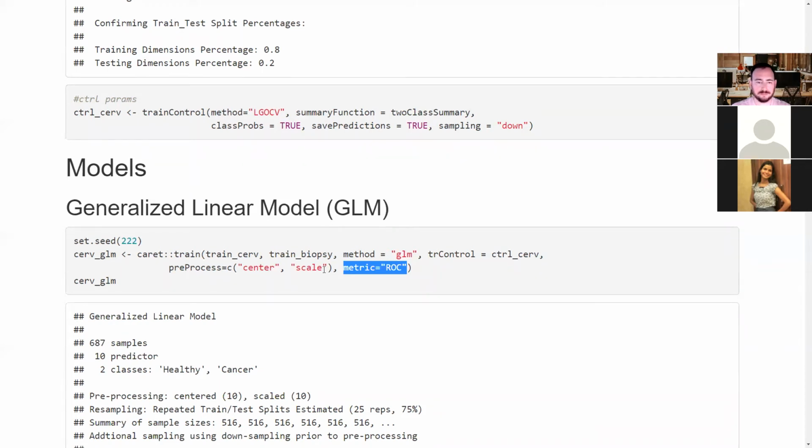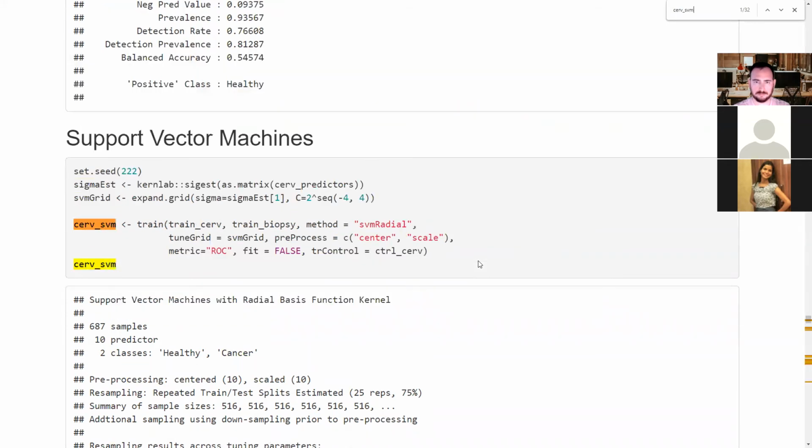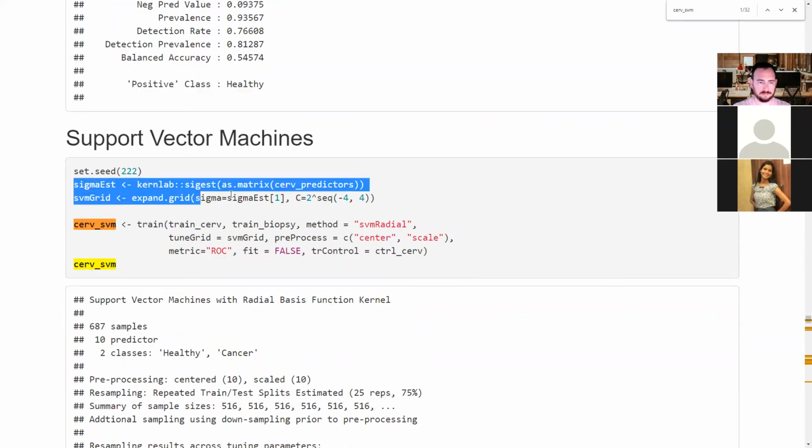As Leon mentioned, in the GLM model we are using the pre-process center and scale parameter, which is required to avoid potential bias and to enable each predictor to contribute equally to building the model and to predict new unseen data. Similarly, we performed the other 10 models with the same tuning parameters but with different names. However, few of them are using hyperparameters, such as the support vector machine model, which is using sigma and cost parameters. I guess Leon has some good thoughts on why we are using sigma and cost.